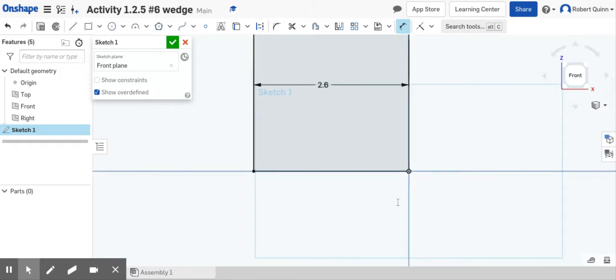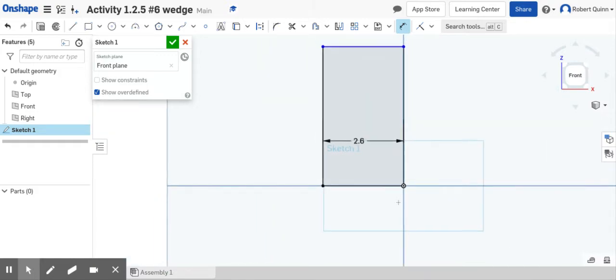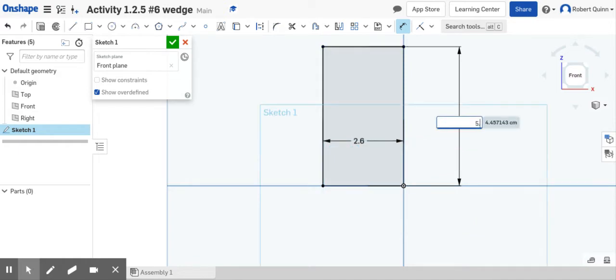And the height, let me zoom out because that made it real big. The height's supposed to be 5.9 centimeters. So I click the top and the bottom, and I'm going to set that to 5.9 centimeters.